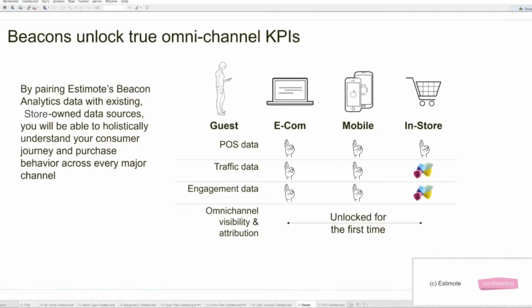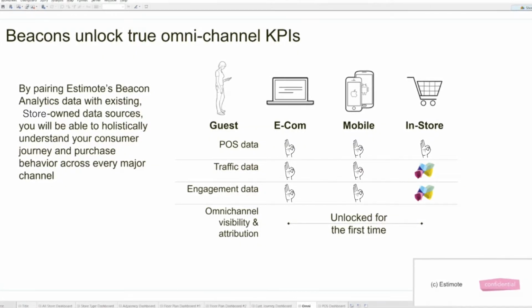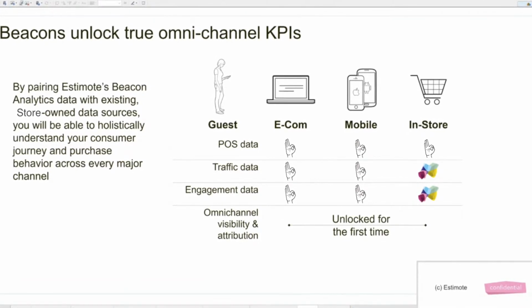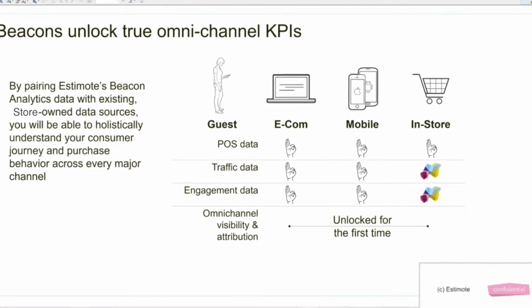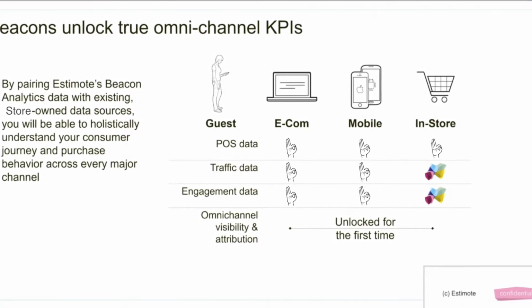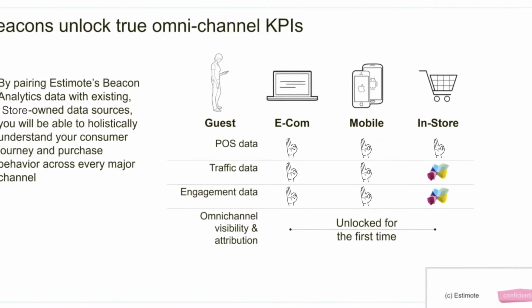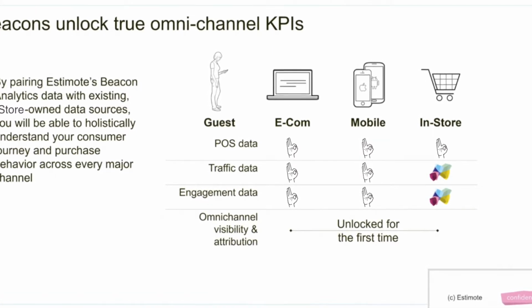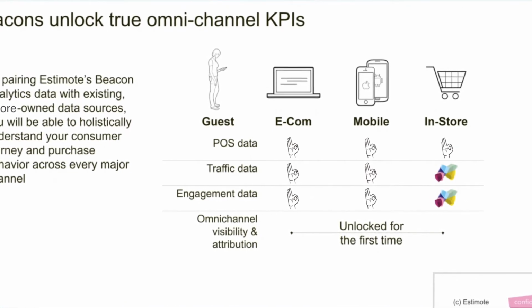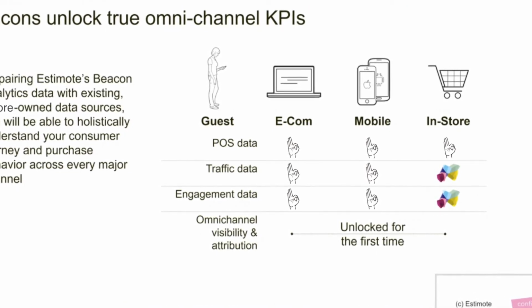What I find most intriguing about all of this data is that it can be used in conjunction with other data, such as marketing data or in-store or in-app POS data, to achieve true in-store measures for key omni-channel KPIs that have eluded many retail organizations. Examples could be marketing attribution or in-store conversions, which using Estimote data are unlocked for the first time.